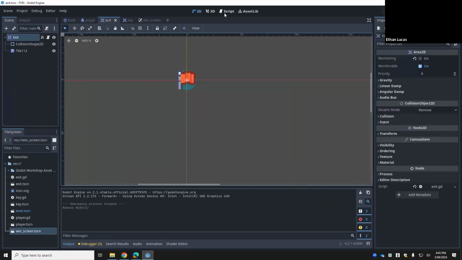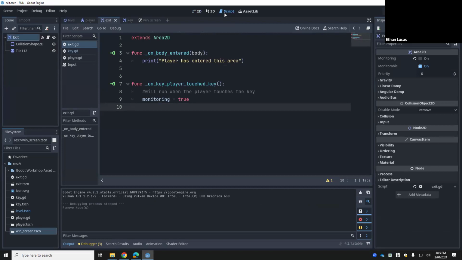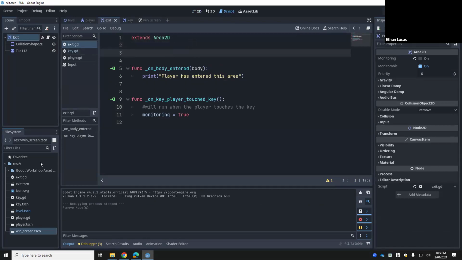In the exit, we're going to make the exit spawn the win. We need to tell this script where the win screen is in the files, because we want to drag it out of the files and into the scene.